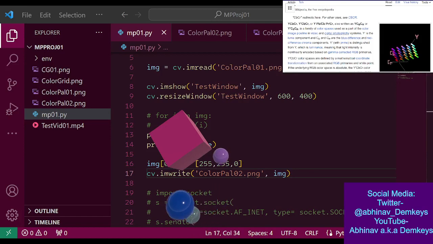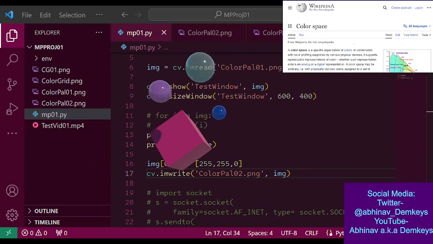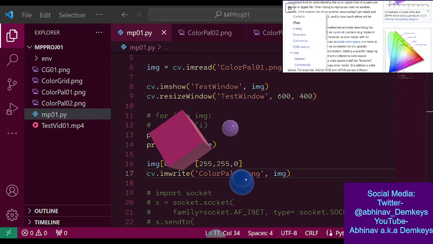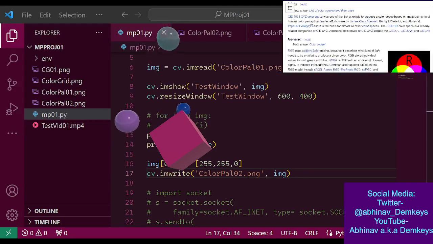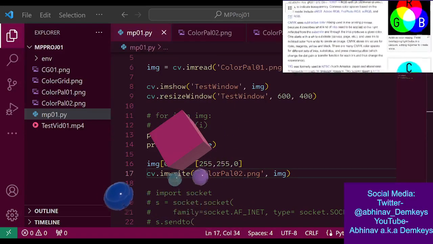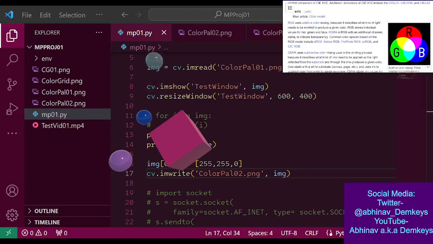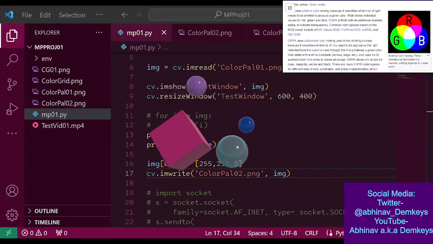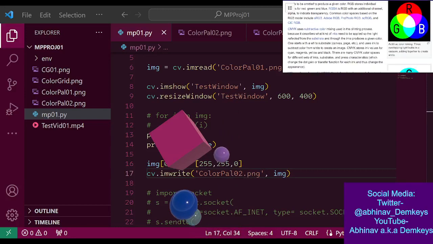Do we have a list of color spaces here? Examples, conversion, lists. Generic, RGB, CMYK. Okay, that's cyan, magenta, yellow, and what is K?